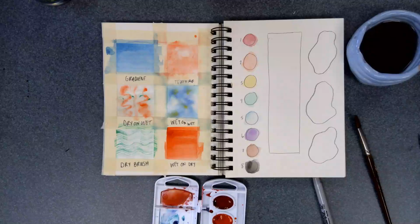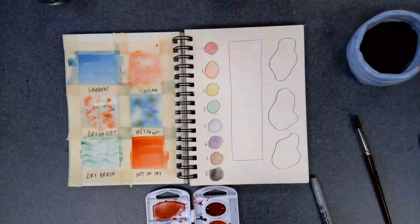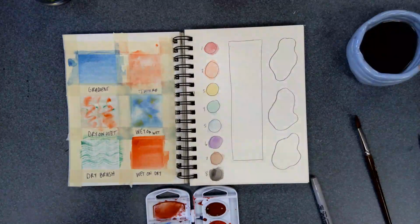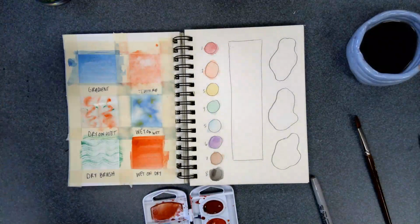Cool. Okay, let's go over to this page. This page we're just going to have some fun with color, really. Because now you've got the main techniques. Obviously there are endless things you can do with watercolor, but those are some of the main techniques that you might want to use if you create a project with watercolor.